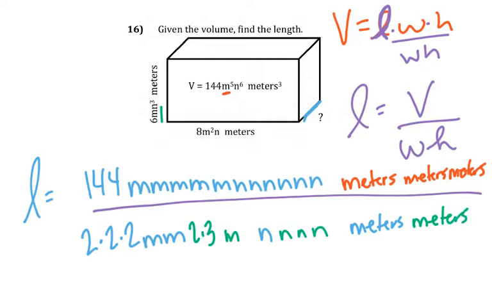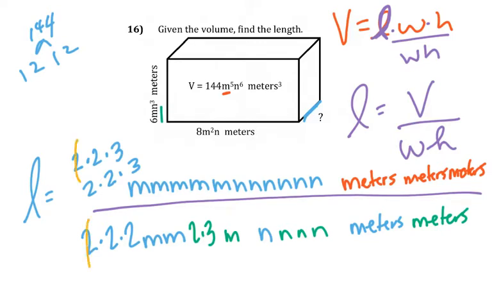And I'm going to come back here to the top for the 144, and I'm going to write that differently. Instead of 144, that's 12 times 12. So I'm going to write 2 times 2 times 3 times 2 times 2 times 3. Okay, now I'm ready to come back and see what I can cancel. So I can say this 2 and this 2 cancel. And then I can do m's. Got another 2. Got a 3. An m, n.